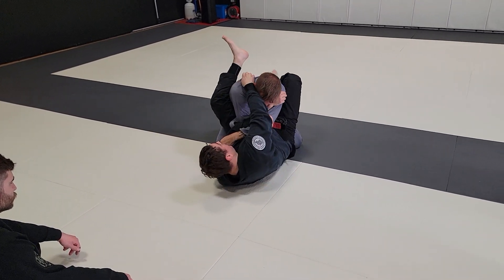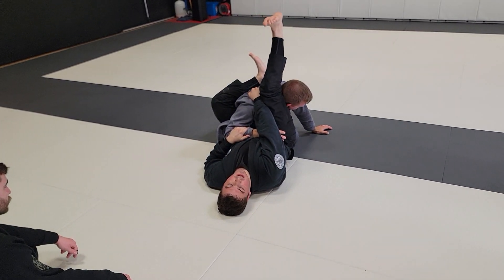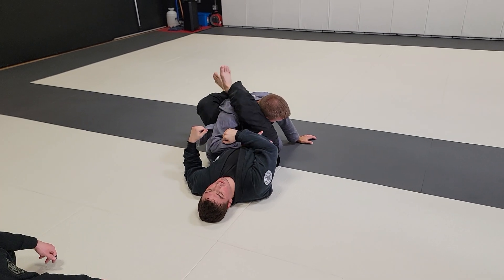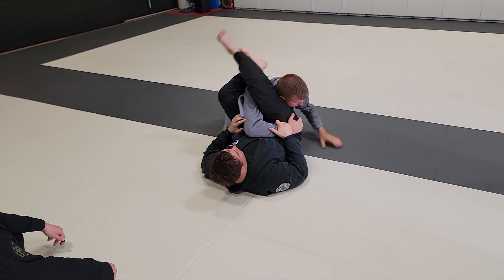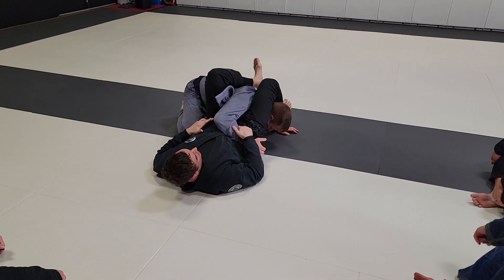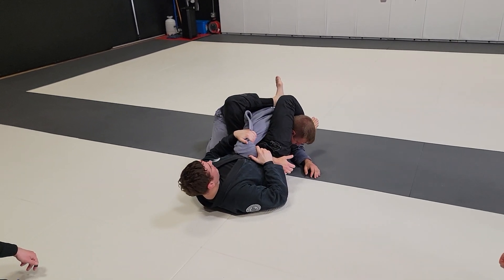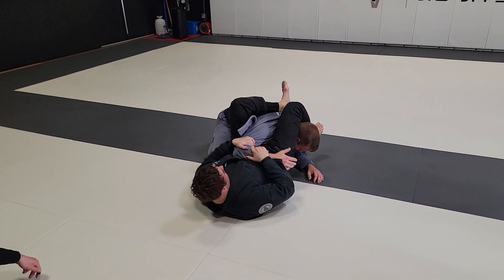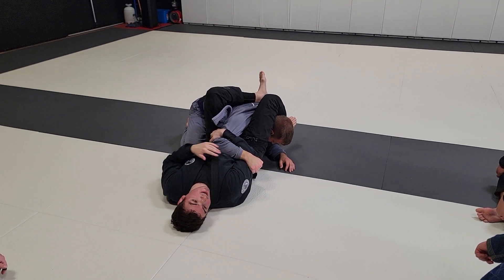As I go through this, he rips that arm out before I can get the arm — that's why I make sure I clamp the head. I don't want to clamp it over here. If I'm pulling his back, he'll turn the corner. So I change that foot behind his neck and I try to put his face on the mat. I make sure I can pull this arm. If I can get this arm back enough, it can shelf on my bicep.